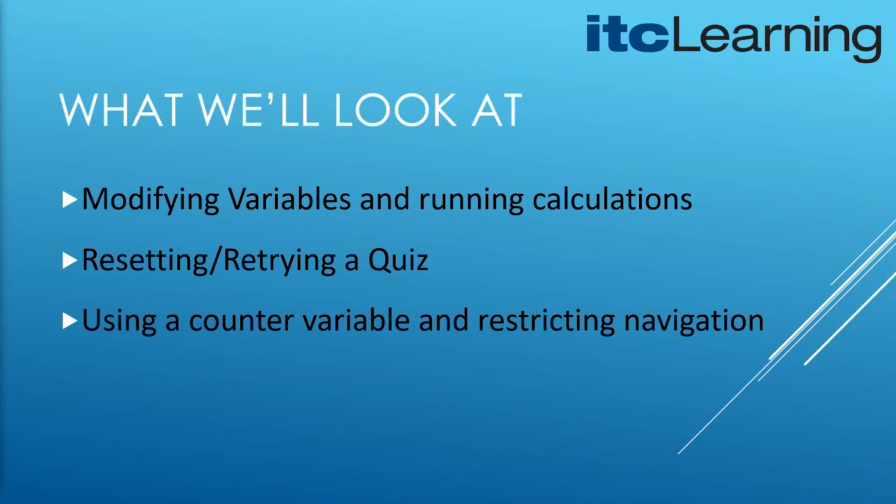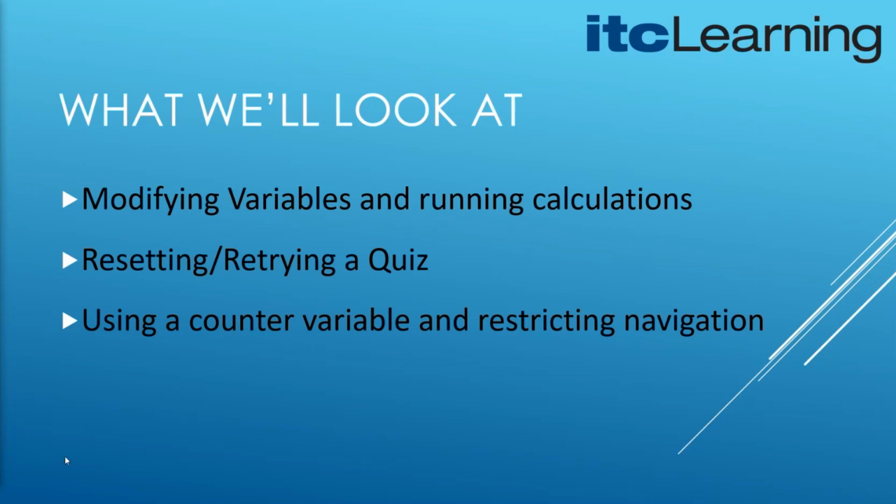We also had some stuff, I think last session, people talked about resetting or retrying a quiz. There are some variables and conditions involved with that, with the method that we're using. I'll show how that all works as well. And also on quiz attempts, and just in general setting up a variable to count things throughout the course as a counter for something that Lectora is not already counting. There's lots of things that Lectora already keeps track of for you, but sometimes you want to manually track those things. And of course you can restrict navigation and set up different branching options based on those conditions as well.